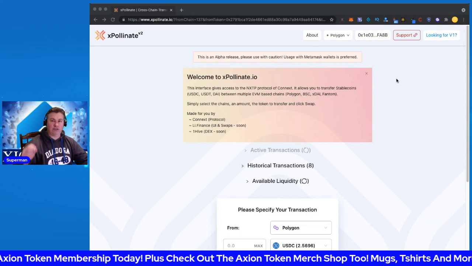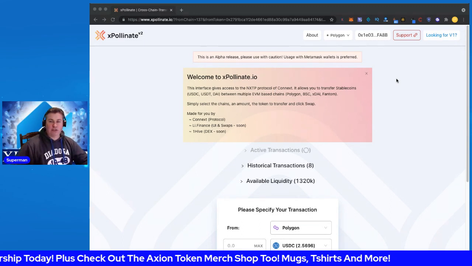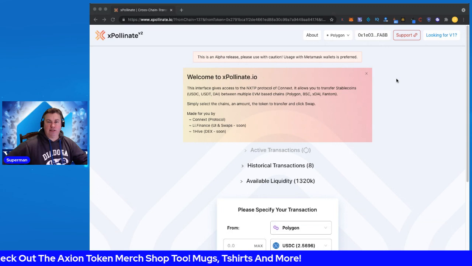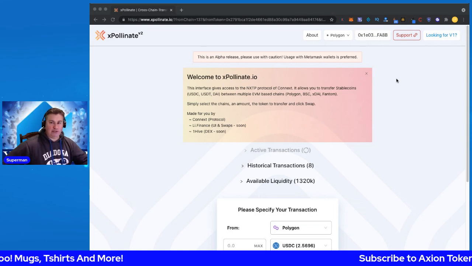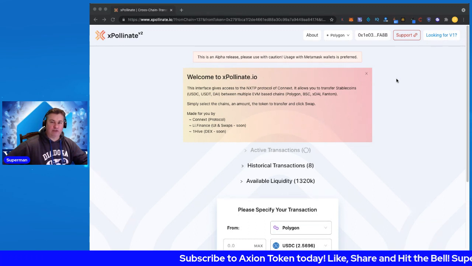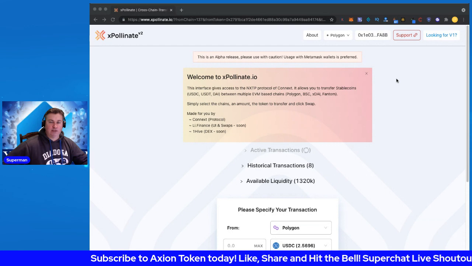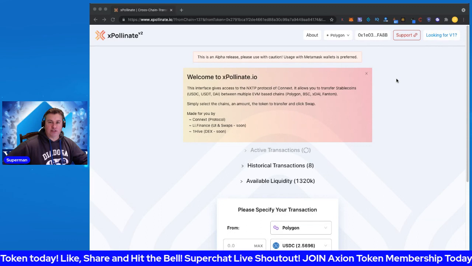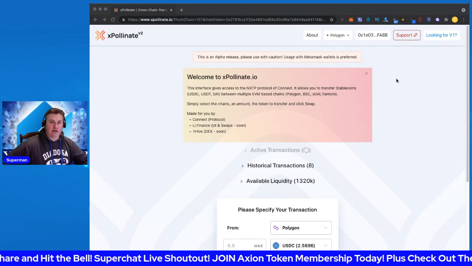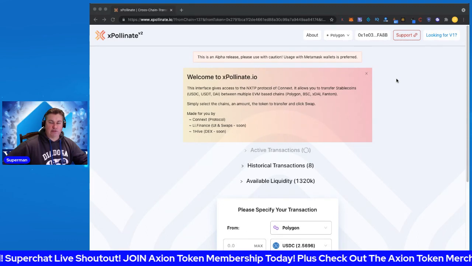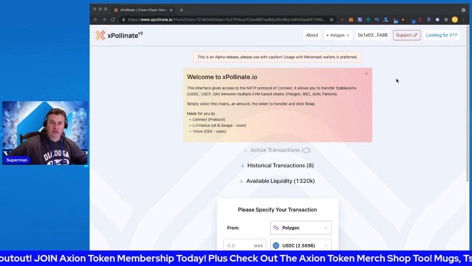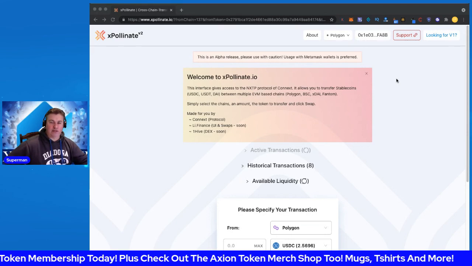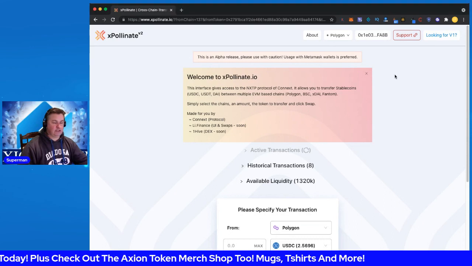Now, one of the things you want to always check, of course, is that when you use a bridge, first of all, it actually bridges the crypto from one chain to another chain. So that's the big thing. The second thing, of course, is that on the transaction you can either give it unlimited access or a limit to the amount that you're going to transfer. So you can edit the ticket on the MetaMask for that. Well, let's get straight into it, folks, and let's do one live.